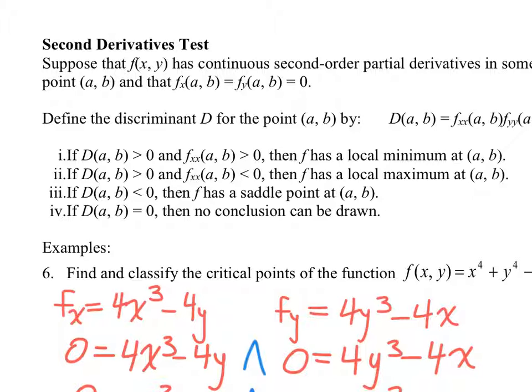So we have these two possibilities. At least we know it's not a saddle point. We know that we can draw a conclusion. Now it's a question of, is it a local min or a local max? Since we're looking for the shortest distance between 2 points, I need it to be a local minimum. And that happens to be the case because my second order partial with respect to x is positive, thank the maker.